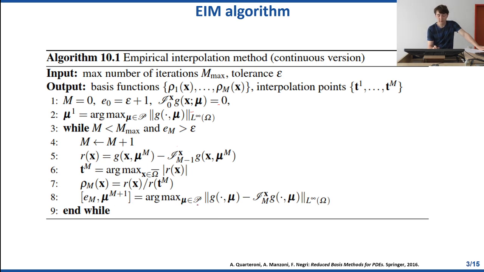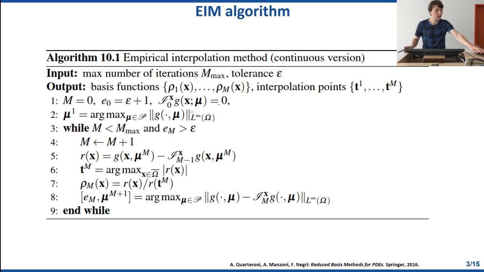So we'll do this for every mu, which gives us a new maximum error, right? If we do this for every single mu, then we have a complete range of errors, and EM is then the maximum. And the mu which corresponds to that maximum error is also stored for the next iteration. Because in the next iteration, we are going to add precisely again that error field to our bases at again the point where this error was maximum. Yeah, so it's iterative, and each iteration is trying to find a solution to this local optimization property.